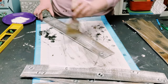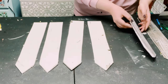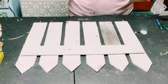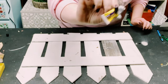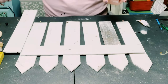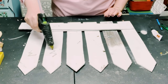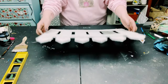Allow everything to completely dry, then we'll assemble it. I just eyeballed the placements — I placed all the pickets face down and then placed the slats right behind them, one at the top and one at the bottom. I'm using an adhesive glue from Dollar Tree, which is a great substitute for E6000, along with a mixture of hot glue to hold everything together. Just look at how amazing this came out.